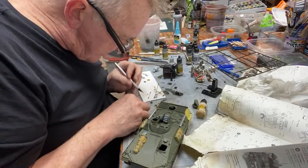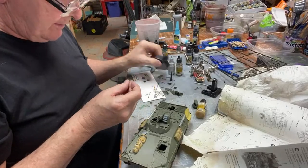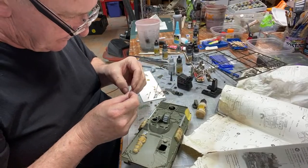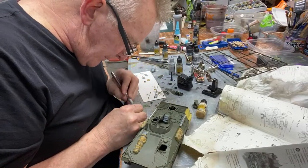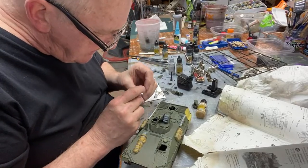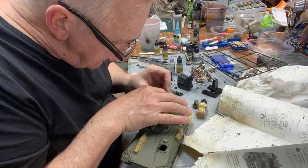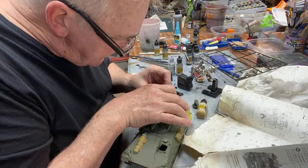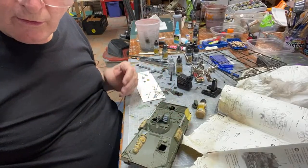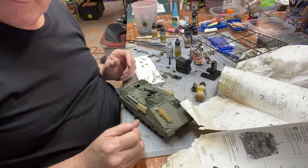Cut off all the extra flash as much as you can. It's just trying to build a model kit. Model kit building. Stress relieving. Stress relieving. Model kit building. Okay.